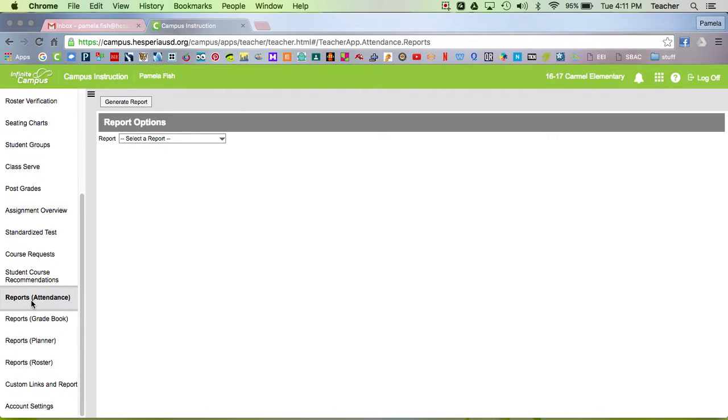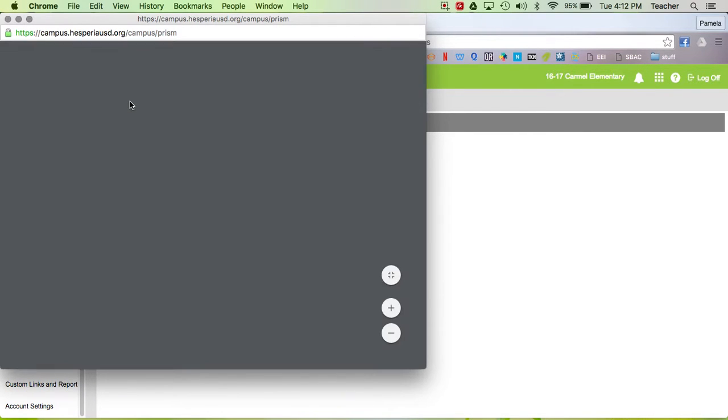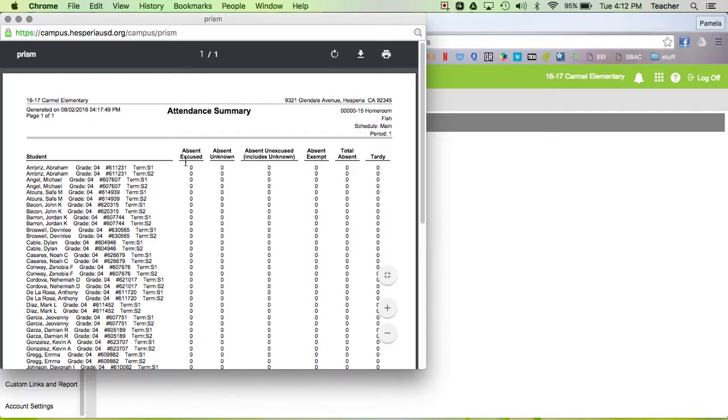But for attendance, maybe you want to look it up for TopCat and see if your students were gone too many days. And then for select report, you can choose things like, I would just choose attendance summary because that would show the days that they were absent. And then you just choose what term you want, semester 1, semester 2, and it should automatically go to homeroom, and that should be fine for us as elementary teachers. And click on generate report. And then it shows your students, how many times they were absent and things like that.